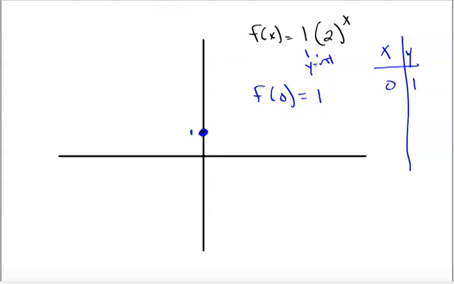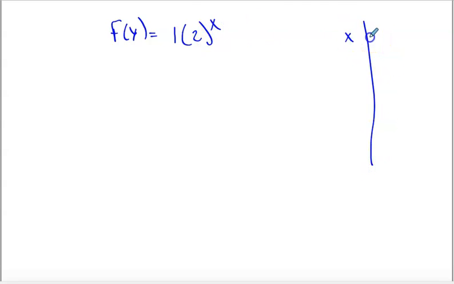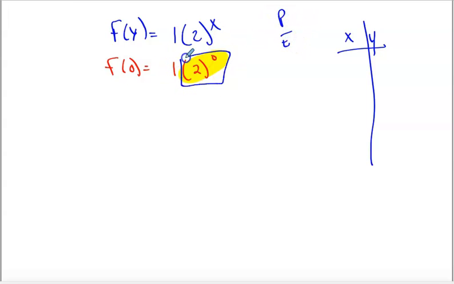How? All right, let's take a look at another screen. So we have f of x equals 1 times 2 to the x power, and I just made my table. And wait a second, so if I do f of 0, that means I'm plugging in 0 for my exponent. Okay, so one big thing that I look at right now is this piece here. So 2 to the 0 power. So when we do PEMDAS, parentheses, exponents, this part would go first. So what is 2 to the 0 power?